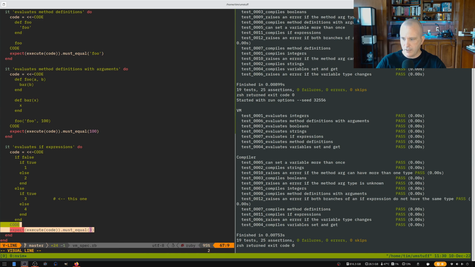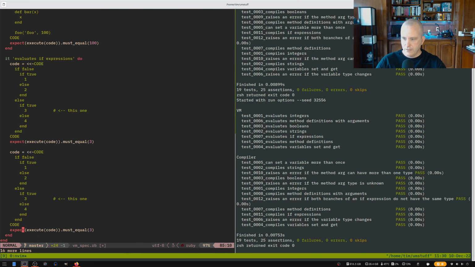So let's just add a couple more to verify that this is doing what we would expect it to do. True. Change this to a false, and this to a false. So this one, we're looking for the number 2 here. Is that lined up? 2.